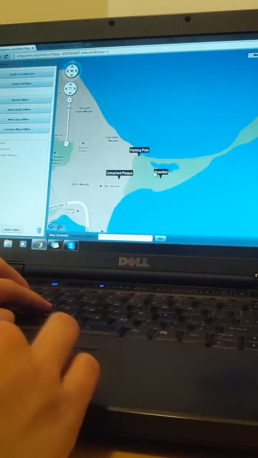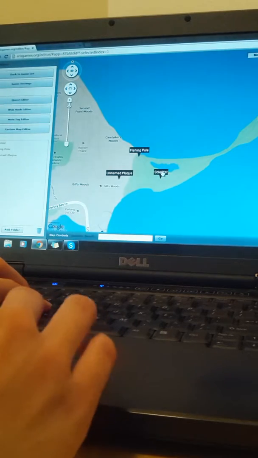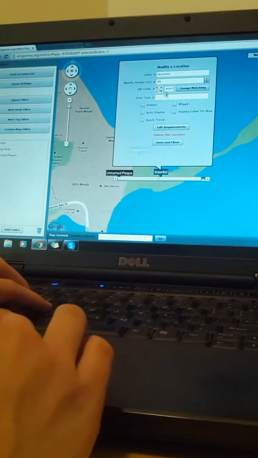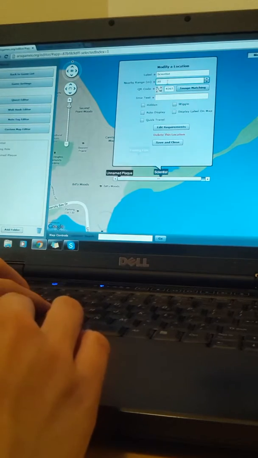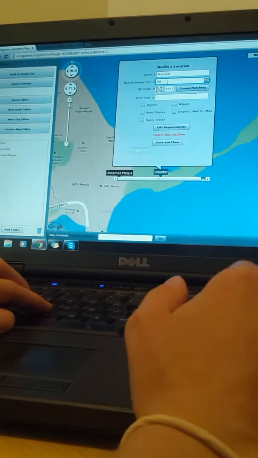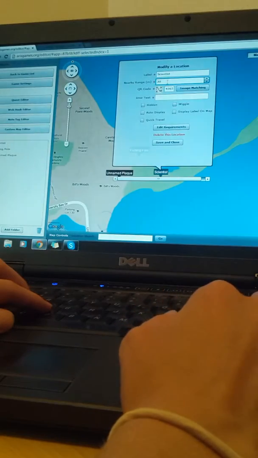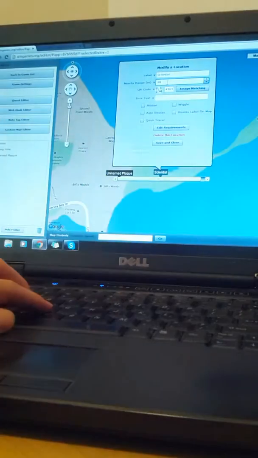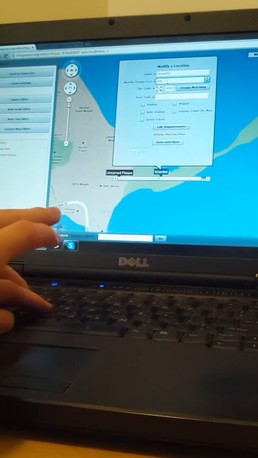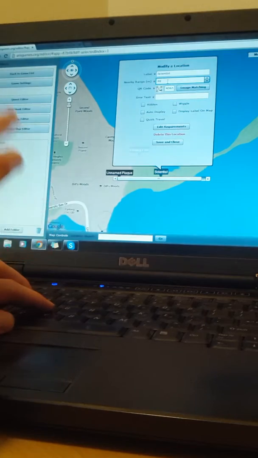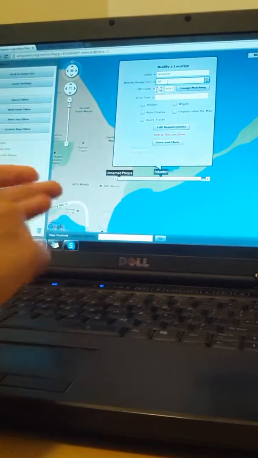Alright, so now we have a couple options. Let's go in order again. Let's do our character. Here we have the label that you see on the screen. You have the nearby range, and this is how close your GPS has to be to target it. When you're in the ARIS game and you're not using quick travel, you have to actually be going to these locations, and you have a certain range at which you can start interacting with them.